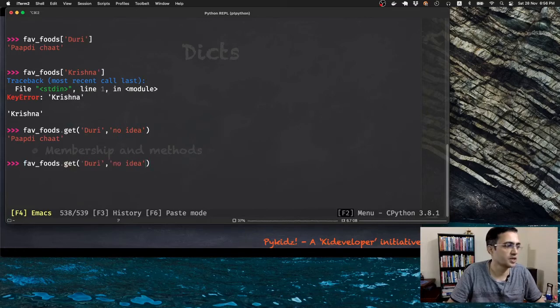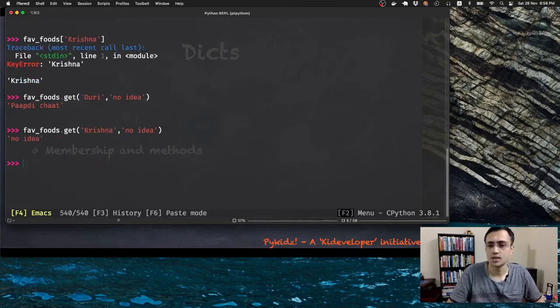If I try the same thing with Krishna, normally we would get a key error, but when I use the get method, we get the no idea. What is happening is when you use a get method, if it does not find the key in the given dictionary, it will use the value you pass next as parameter.